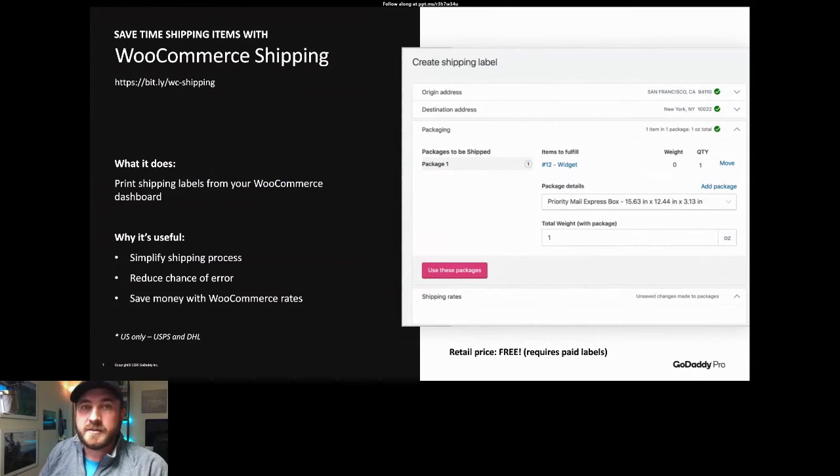This one also, the extension itself is free, but of course it does require paying for the shipping labels as you print them. The caveat here at the bottom I noted as well, currently this is only for US merchants with USPS and DHL as shipping options. But I know that WooCommerce has mentioned that they are looking to grow that and add some additional services over time.